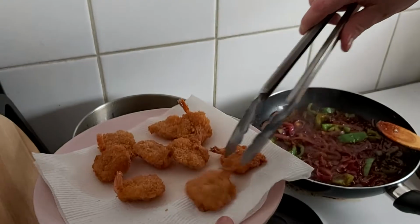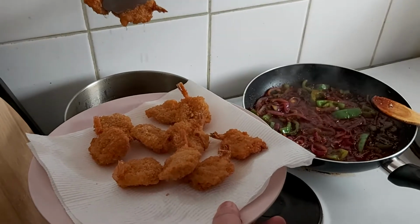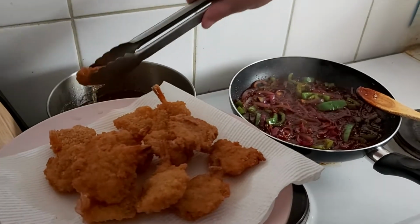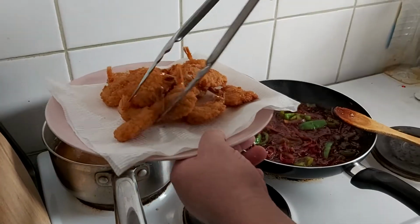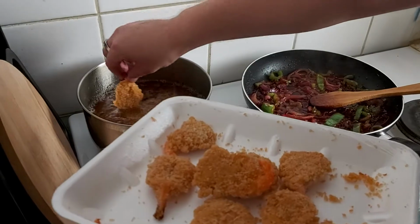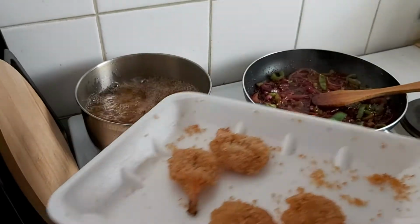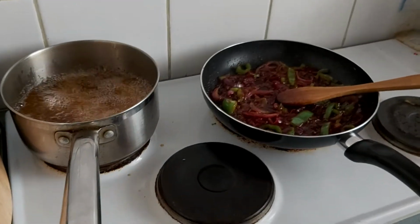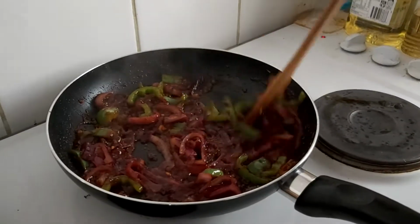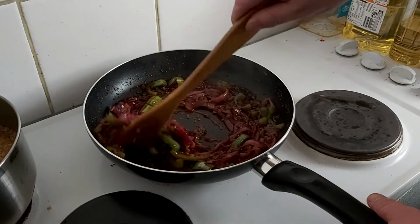Just taking the second round of prawns out of the hot oil. Look at that, beautifully golden brown. Absolutely lovely. Just gonna pop in some more prawns in there. Look at that, beautifully caramelized. Looks like the sauce is thickening up.